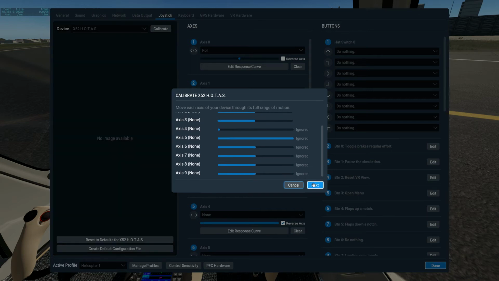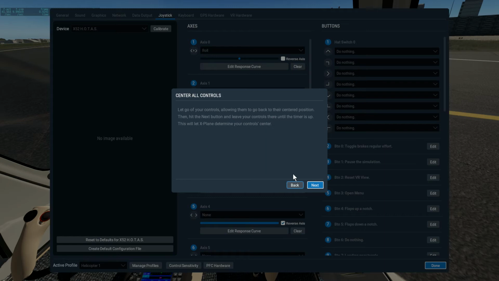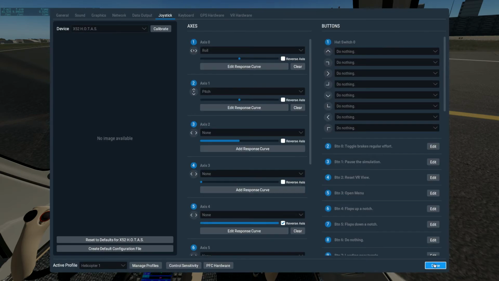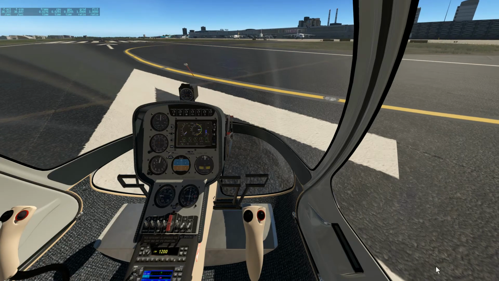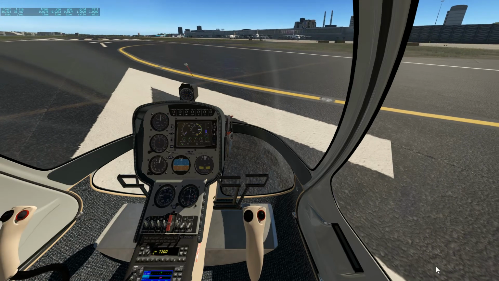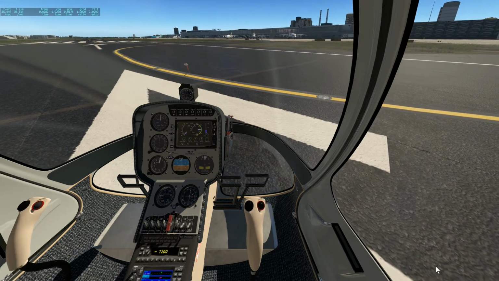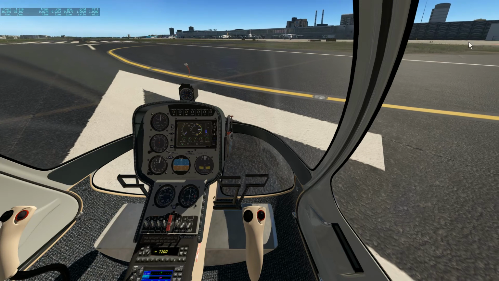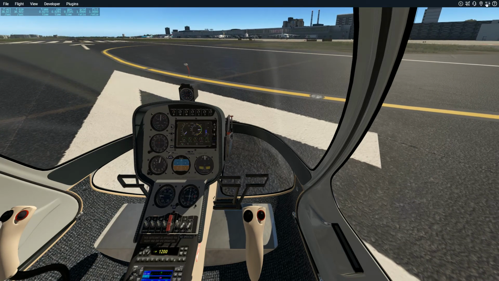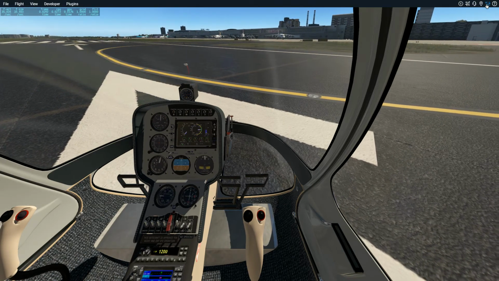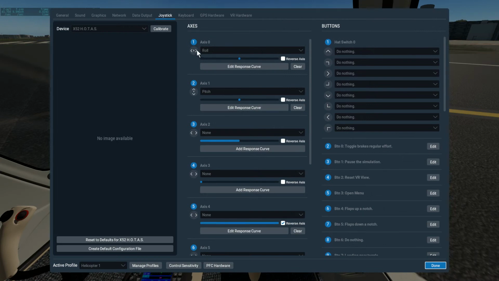Ignore. The axis somewhere I've changed over, so we'll make that pitch.